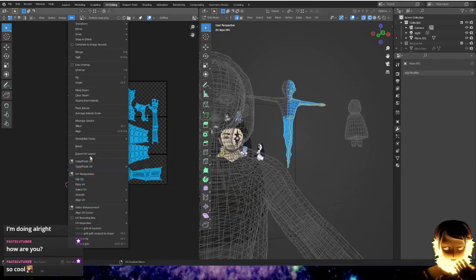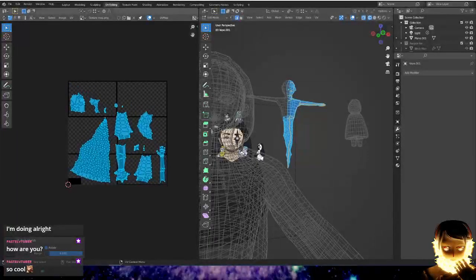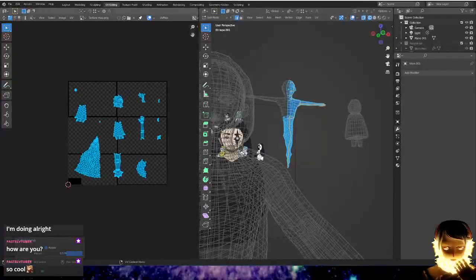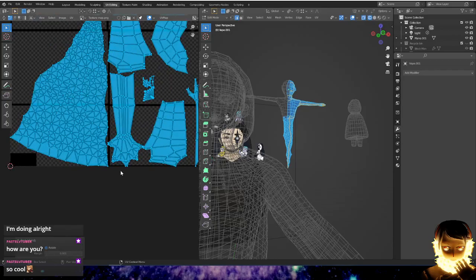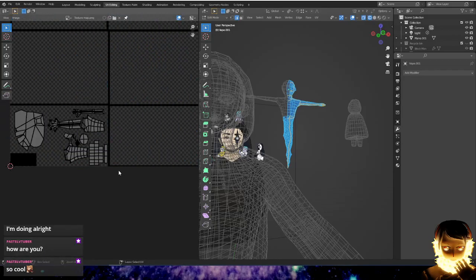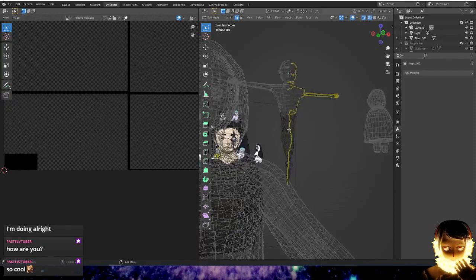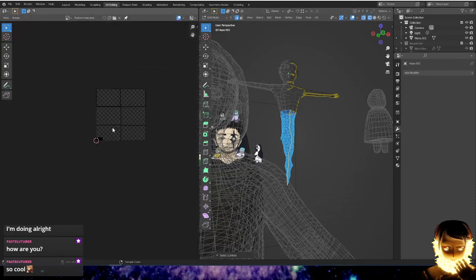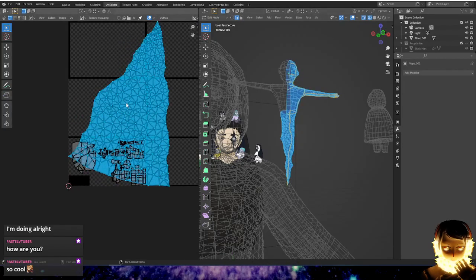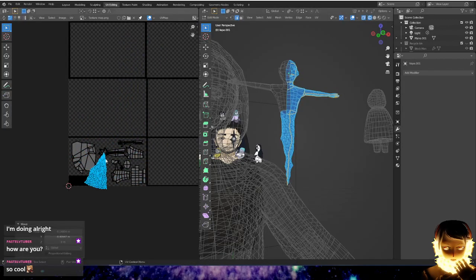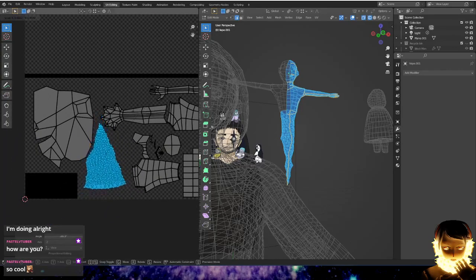Smooth, select, sort of align, stitch, pack islands. That's just a margin thing. Just select that. You unwrap. And scale you down and kind of fit you inside there. This great big gap here.